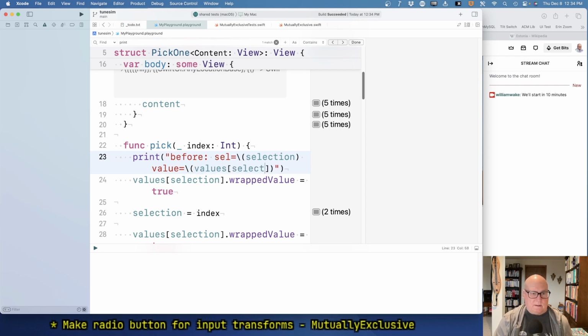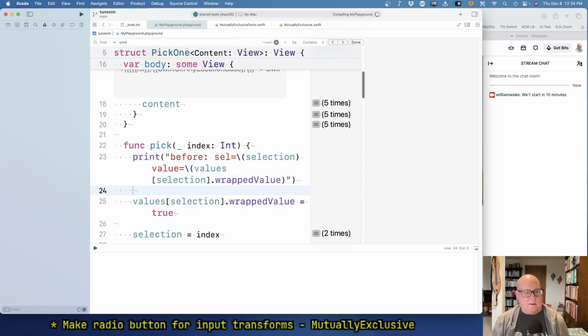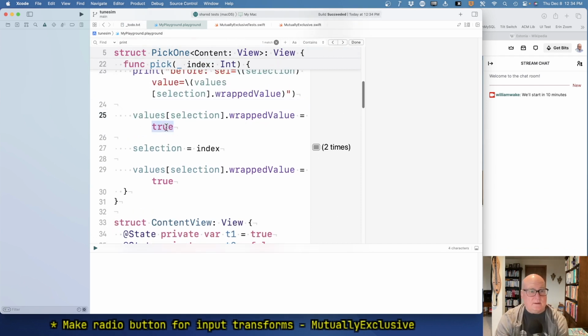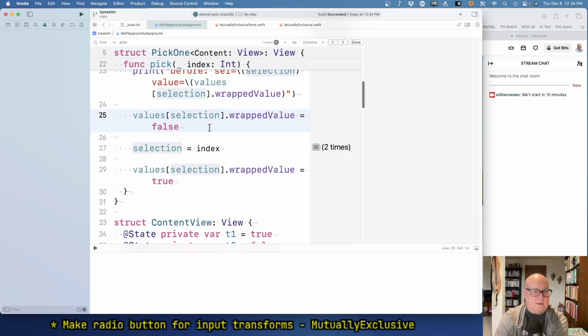Value selection dot wrapped value. Oh, well, I did it completely wrong. That's one thing. Okay, I should clear the current one, set the next one. And I think I'm going to get a blink that I don't like, but that's progress.